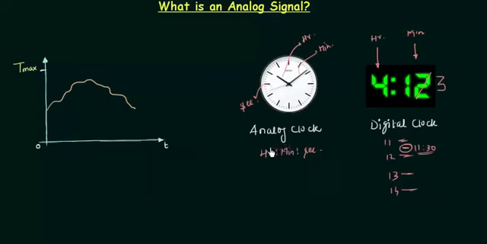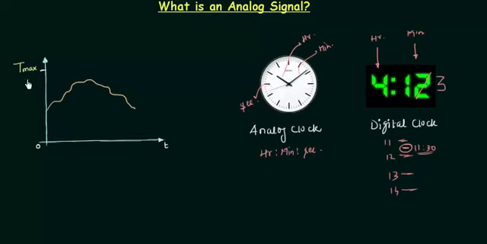On the other hand, in the analog clock we can definitely have 11 minutes and 30 seconds. That's why we call it analog, because it is analogous to the time. We have every value in the given limit. So this is a small thing which will help you to understand analog and digital signals. Now let's move to the actual thing here.